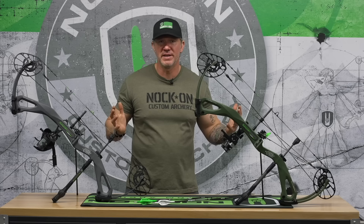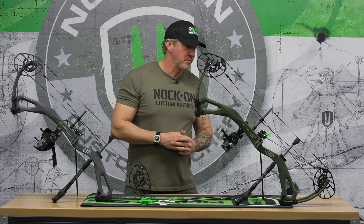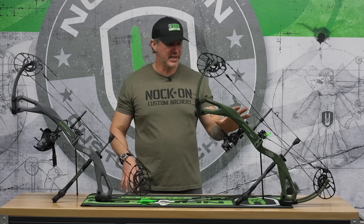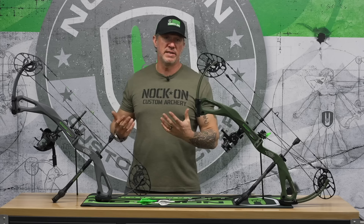I did use the Elevate rest. I really liked that rest. I really used both the rests that we offer equally this past year. You saw me try a lot of stuff throughout the year, and now we've actually brought them forward. That was my first bow that really got me all the way through everything up to elk — I believe three elk were shot, not a problem, everything was as expected. For release, I alternated between sometimes a Silverback, sometimes a Knock-On on this setup.